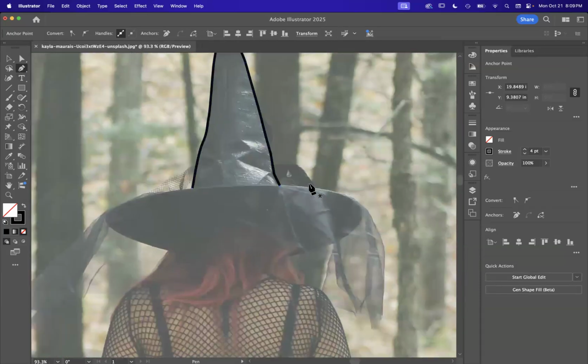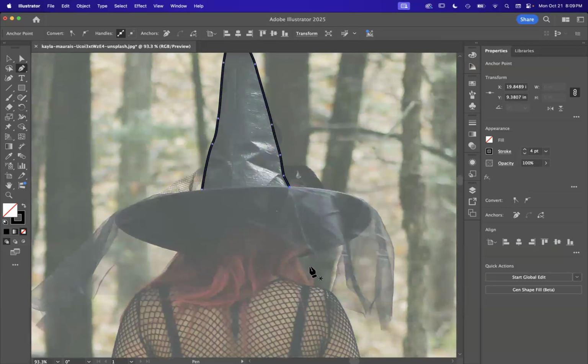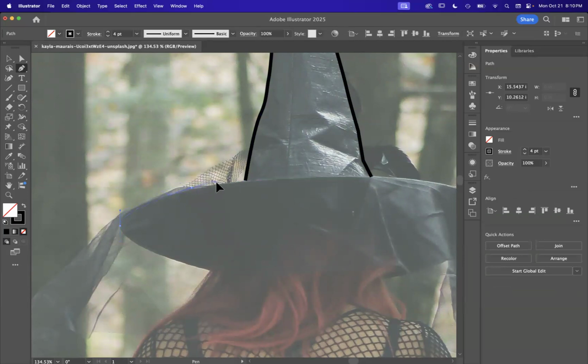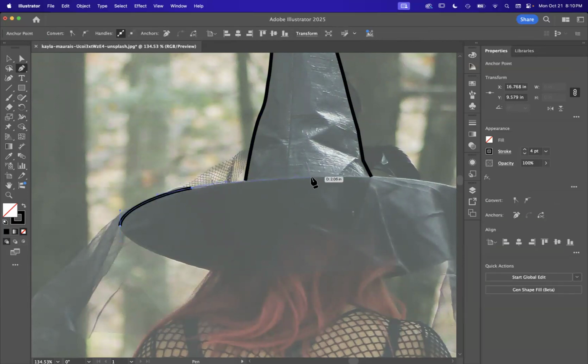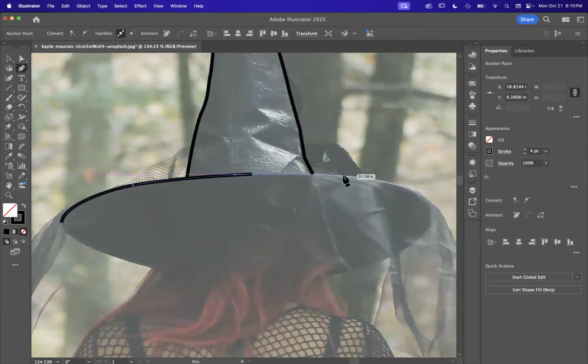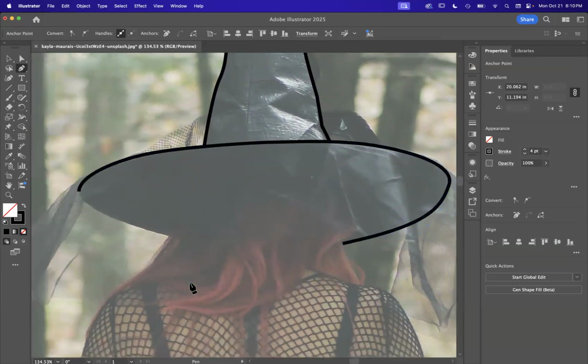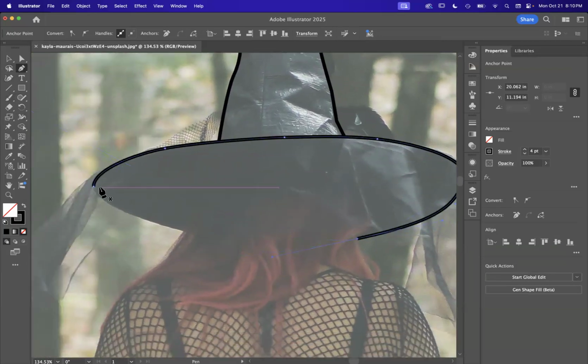So here, on the other tutorial, we would have just gone all the way around and done her silhouette, but I want us to actually get each part. So I'm going to do her hat, the rim of her hat here. And I'm going to ignore this little veil she's got going on. I don't really care about it that much. And I just clicked back on my pen tool to release the point here because I want to click on this other one over here and start where that is.